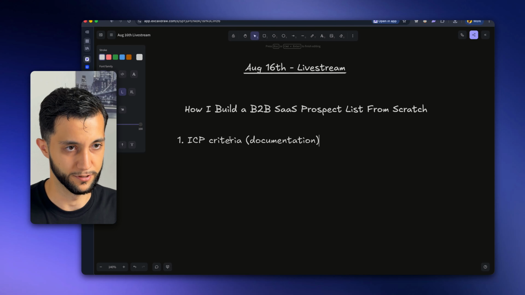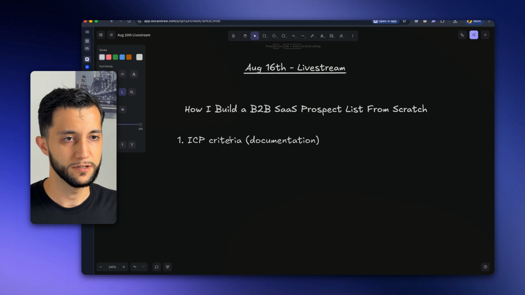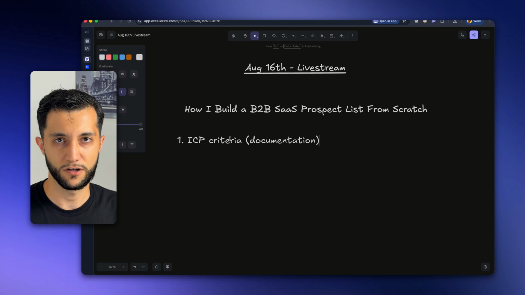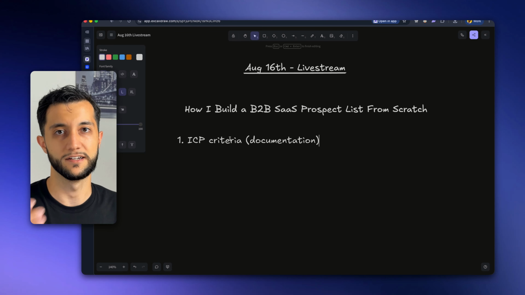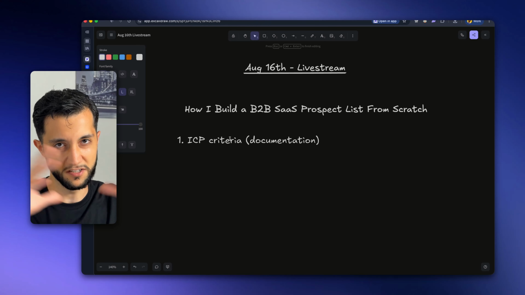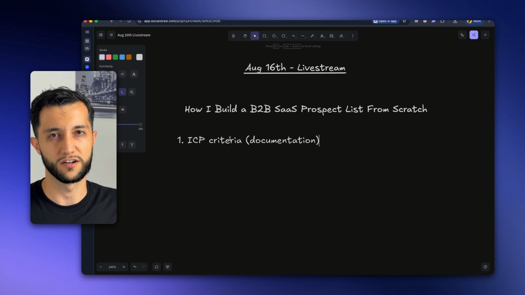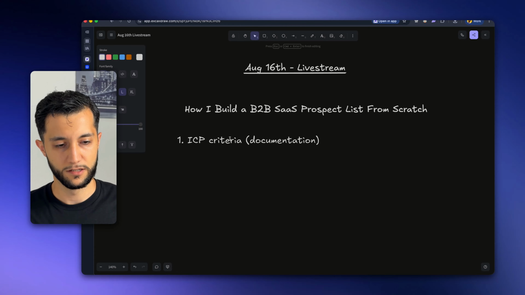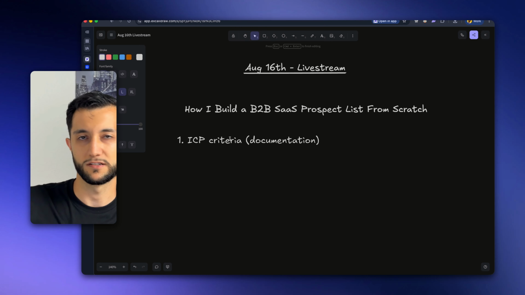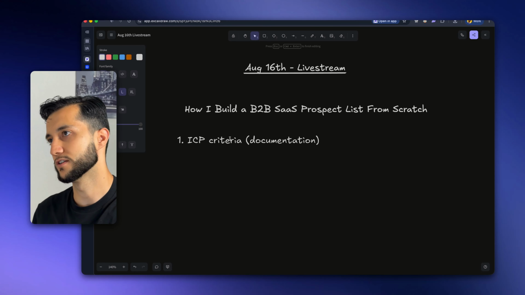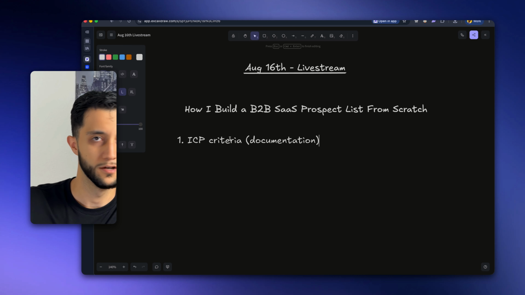Now, if I talk about ICP, a lot of people just immediately have these avatars in their mind. Some people might not have anything in mind. If you don't know what ICP means, it's ideal client profile, the ideal customer profile, the ideal target audience that you have. And a lot of people have certain names given to these avatars. Like you might say, my typical customer is John. He's 37 years old, he drives a 911, he likes to play golf and he's into sports equipment. You could have that avatar, right?